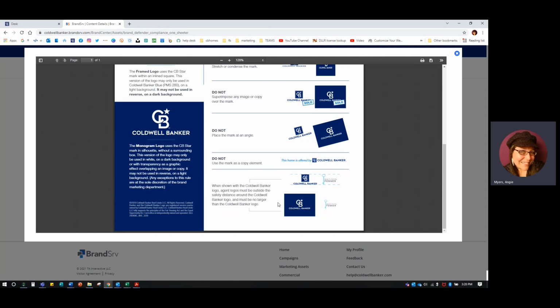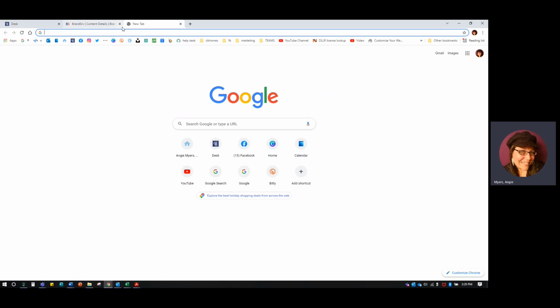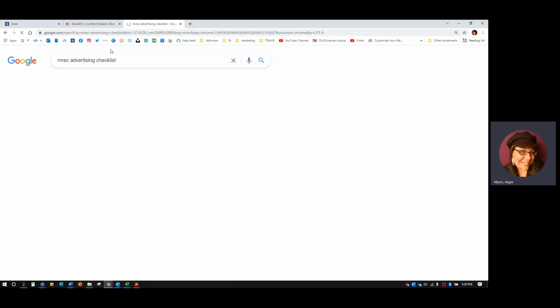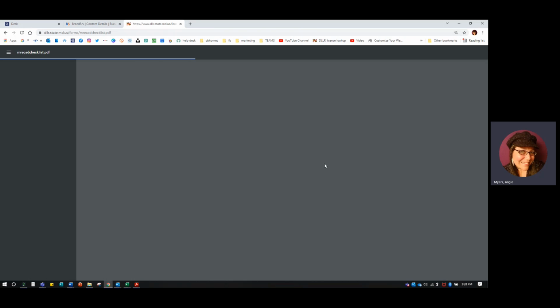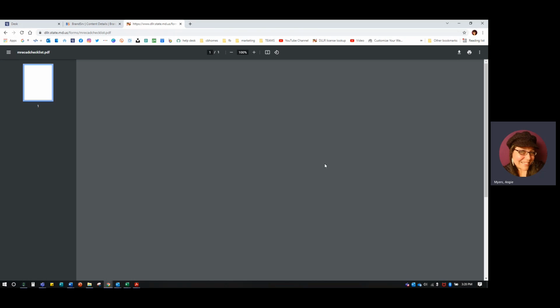Right here, you'll see my cursor can go around the entire logo, both my own team logo and the Coldwell Banker Realty logo. Here it does say Coldwell Banker. Ours, because we are licensed with the Maryland State Real Estate Commission, we do have to have Realty. Their rule, not mine, not Coldwell Banker's, per the MREC checklist, the Maryland Real Estate Commission checklist. You can Google that if you don't believe me. We do have to have the full title of Coldwell Banker Realty.